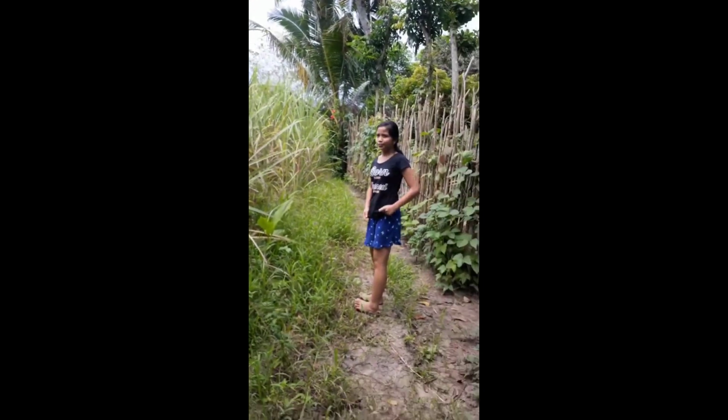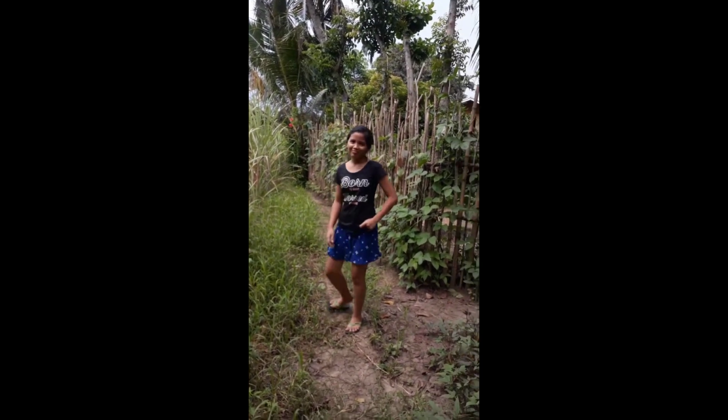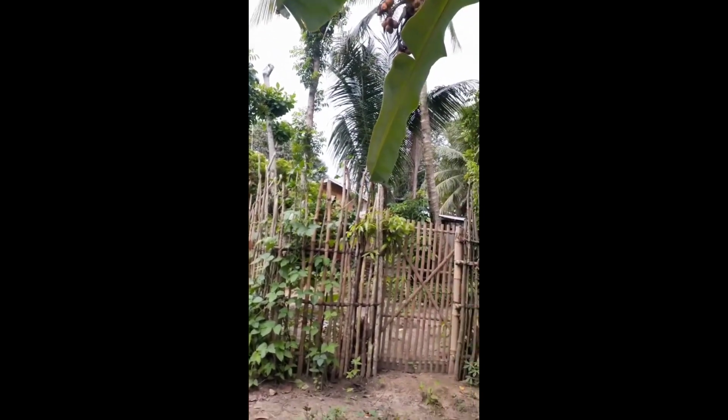It's raining! Beside our house, you see, that is Divina. Divina! Hello, Divina! Divina has a stomach ache, I think so. That is our house, the back of our house, you see.